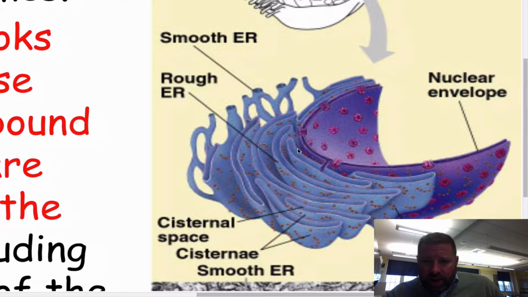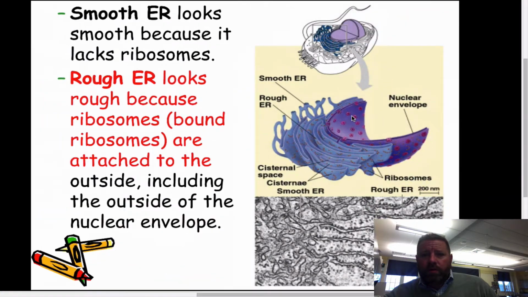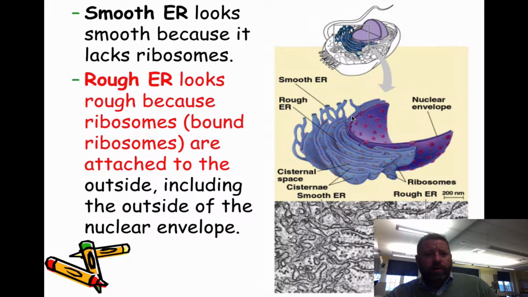So notice that the ER has folded membrane, and there's a pocket or cavity in the middle. Kind of reminds me of a pita pocket or pita bread. So anyway, we can see these little pockets here. What happens is the ribosomes attached to these produce proteins, and the proteins get dumped inside of this pocket here. And they're stored there because they're probably harmful to the cell itself. Here you can see the nuclear pores. So once again, rough ER is rough because it's got those bound ribosomes to it.